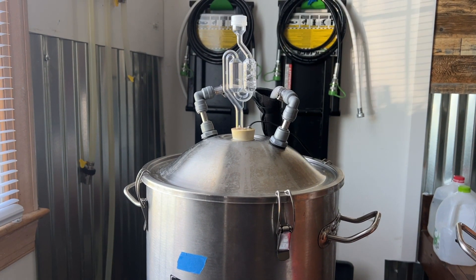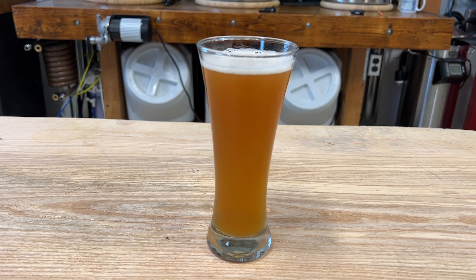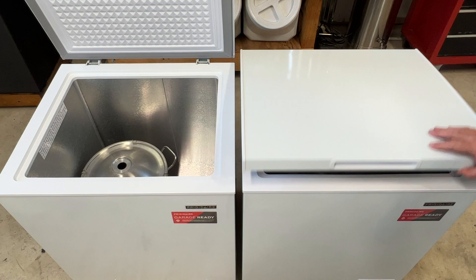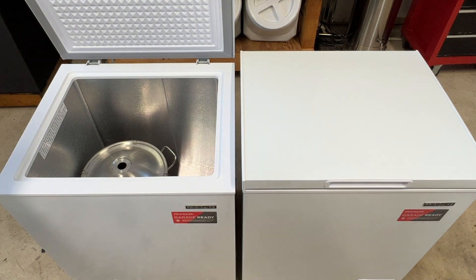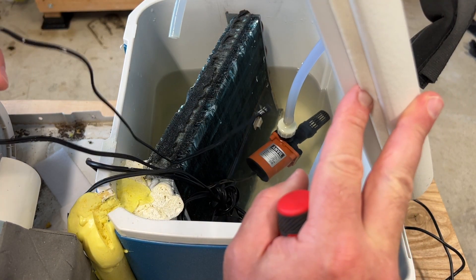Controlling fermentation temperatures is a very important part of the brewing process. Fermentation creates higher temperatures than ambient room temperature, and keeping yeast within a target temperature range will contribute to a better finished beer. A fermentation chamber is simply an enclosed box that helps maintain optimum fermentation temperatures. They're a great solution for home brewers looking for a plug-and-play option who don't want to deal with glycol systems that include glycol, heat exchangers, and pumps.